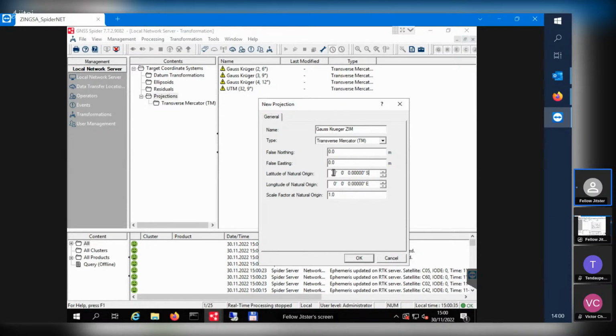But since you have your own Gauss-Kruger, it can be defined in any way. It can be defined from the center of the country, for example, which would not be recommended because you would have negative values, negative signs for the coordinates.